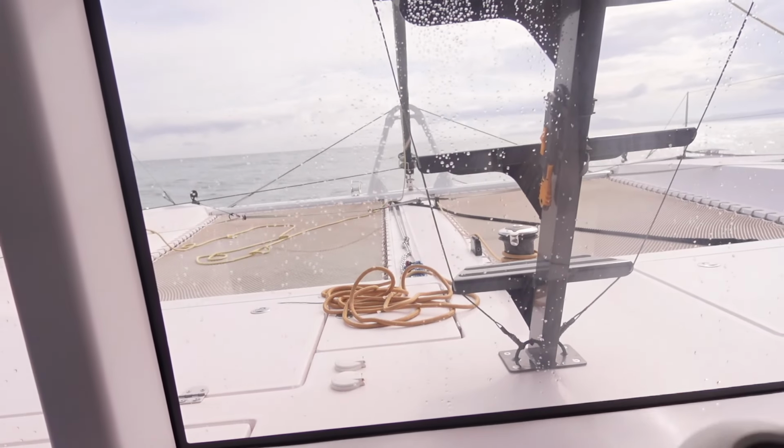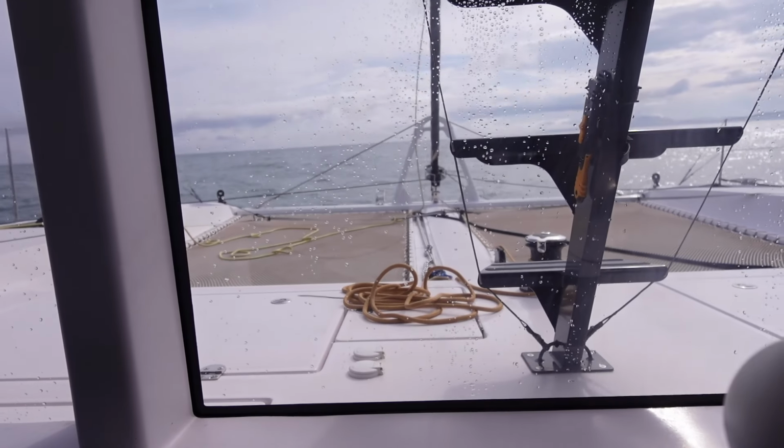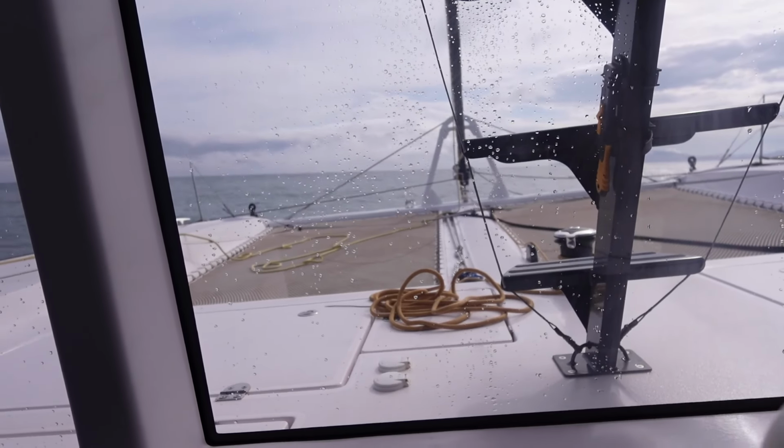Saturday morning, we eventually left the horse show and we are motoring round the corner of Xavier, Cabo de la Nao, round to Calpe. It's a little bit rough following the storm. We've got probably 2.5–3 metre waves, I would guess. No wind. Oh no, I've got 7 knots of wind. That's just suddenly come on the clock. 5 to 7, sort of fluctuating. So we'll probably try and get the main up now and see if we can do a bit of sailing. See how we go. I'll see if I can just show you this, the waves. It's hard to give you an idea what it feels like. Just watch the bow against the waves maybe. It's a good ride.